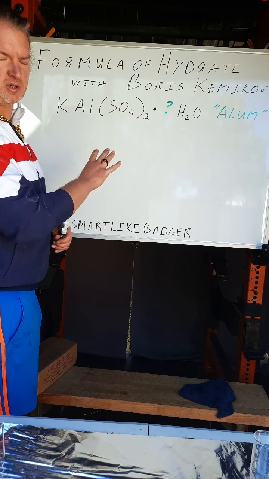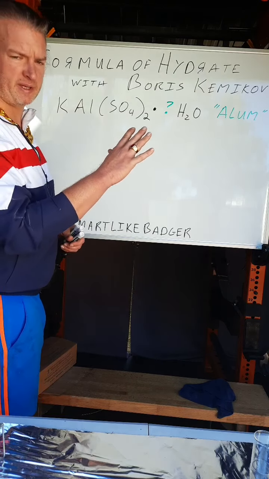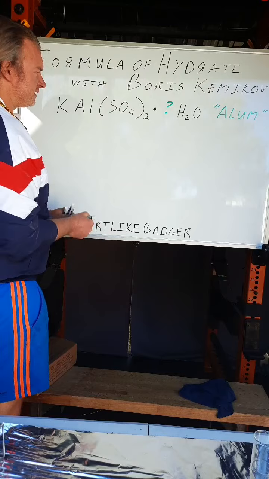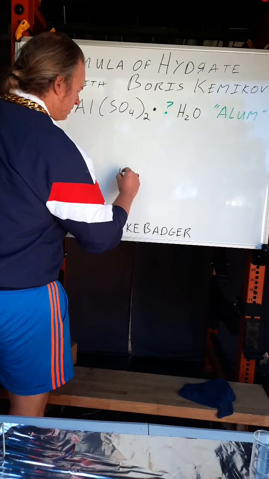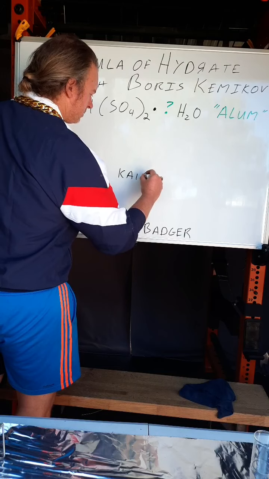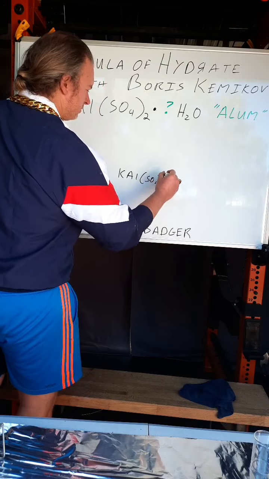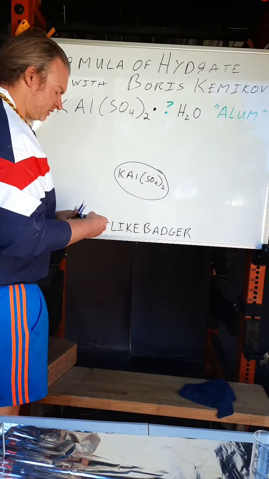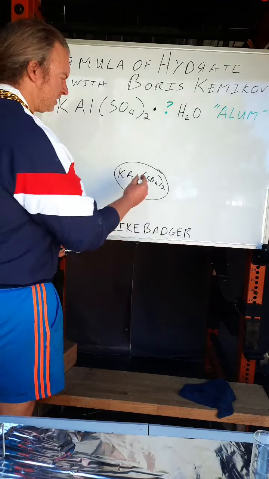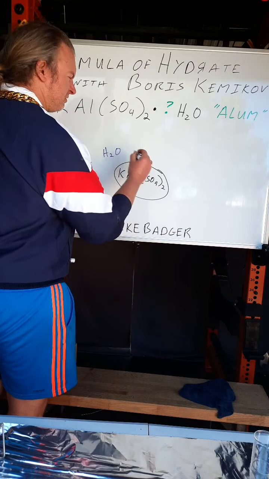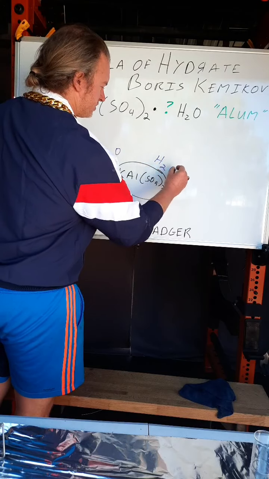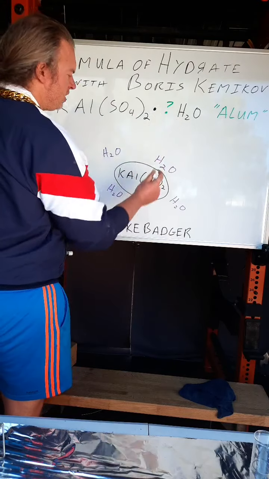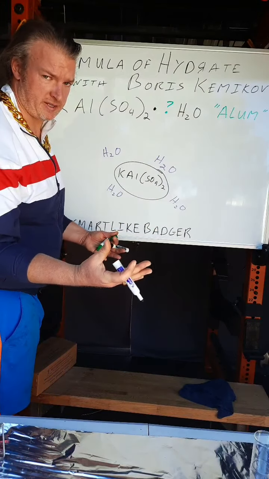Let me draw a picture of atomic vision of what we are doing with the experiment. Then I will perform it and do some measurements. Potassium aluminum sulfate, SO42. Let's for right now just imagine it as a cluster of these atoms. That is what we're interested in. Now, each atom or molecule of this will be surrounded, and surround is a good term, by waters, H2Os. Now, we don't know how many waters. So I am just drawing just for example.